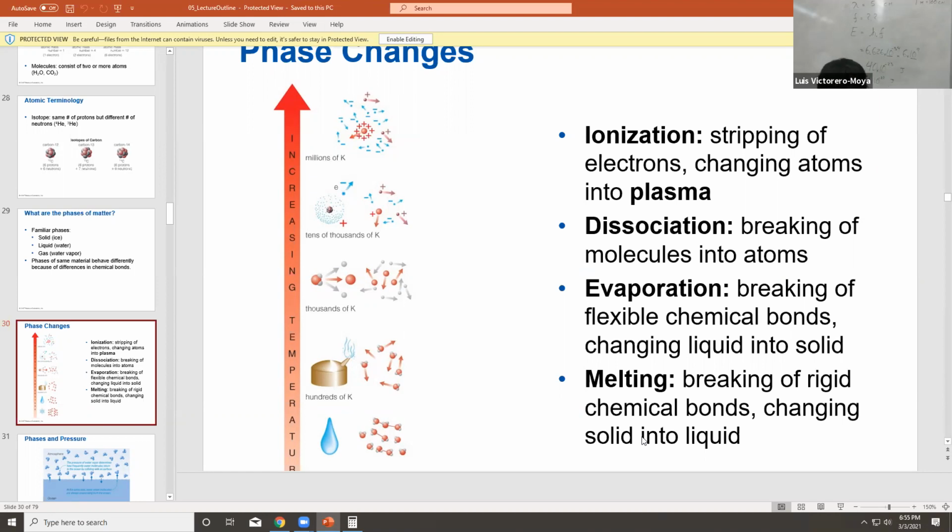When you start heating them up and you get to a threshold value, you start doing what we call a change of phase. That is a process of melting. You start breaking the chemical bonds in between them. So then the fixed positions start becoming more random. They become water.